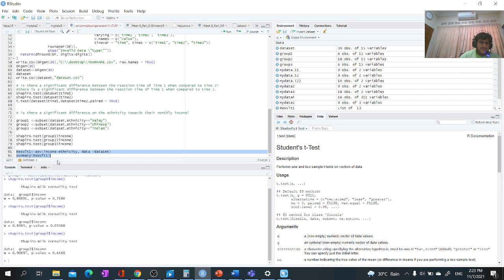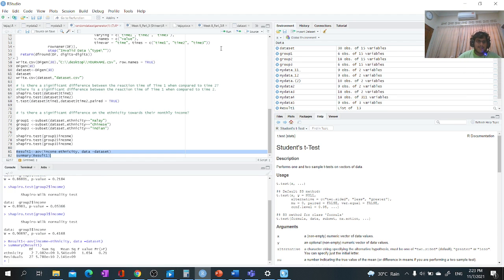After we do that, we'll run this code to see whether the AOV is being run.